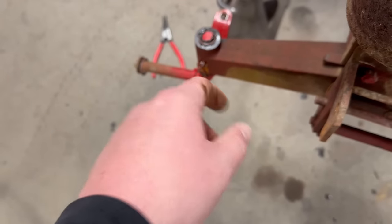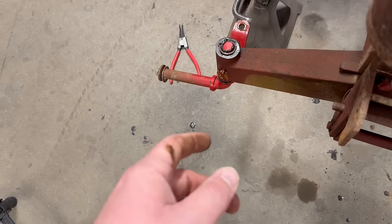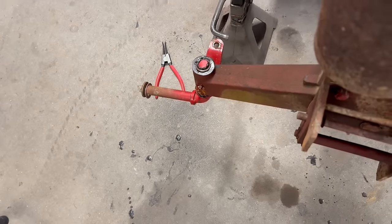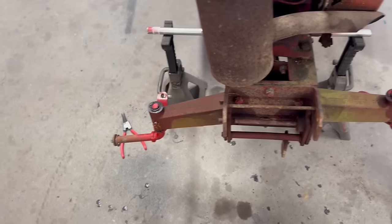The groove in the spindle isn't big enough for the snap ring to fit, so I'm going to have to either machine that out or just find a new E-clip to put on it. But for now, for the sake of the video, it's going to stay like that, and we'll get the tie rods put on now and see what it looks like.